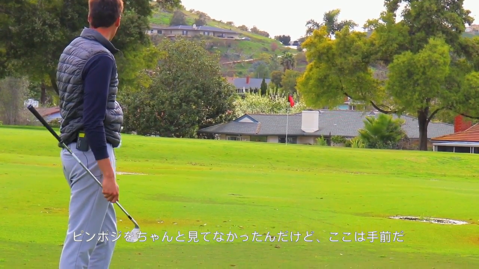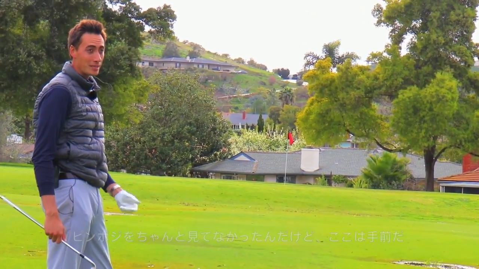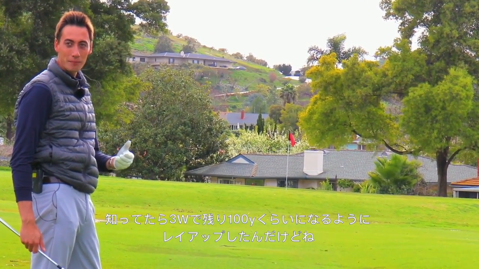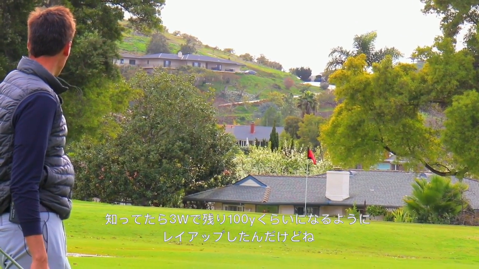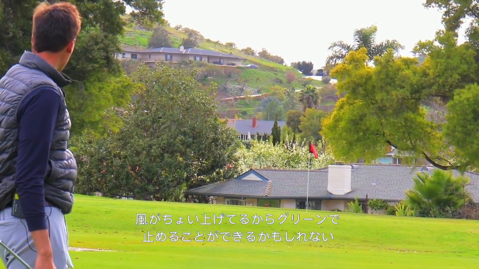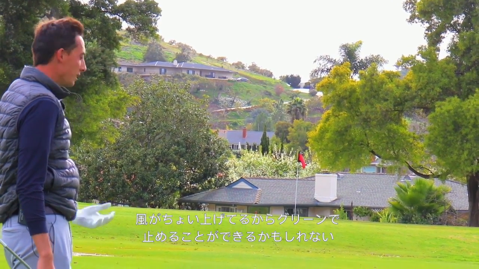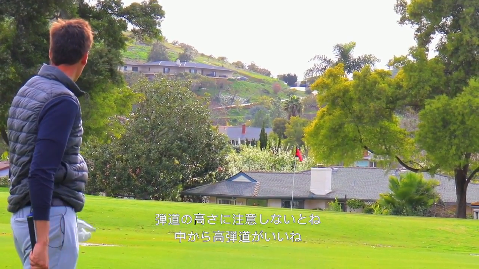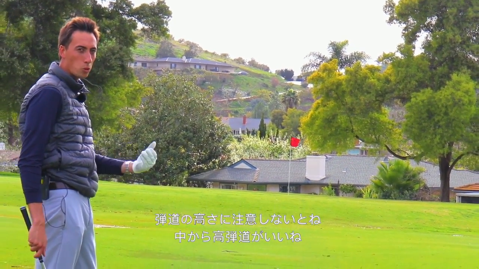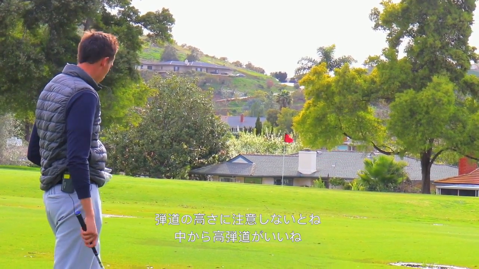Really, really happy. So anyways, what I forgot to calculate was it's a front pin. That's kind of a silly amateur mistake by myself. I should have hit 3-wood and laid up more back towards the hundo and given myself a little bit of a fuller shot in, but bright side, we're kind of coming into the wind at this position. If I hit the correct shot, I can still stop it on this green. But I just got to make sure I get the correct trajectory. I can't hit a low one in there. I can't really hit a trappy draw. I kind of have to hit like a mid to high trajectory.